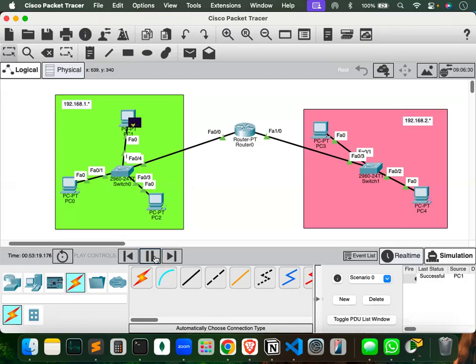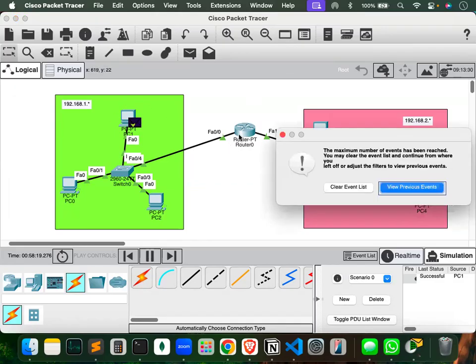But here you only have two networks. On the internet, you have thousands of networks. But the message goes like this only. You can see this is one network. This is another network. You are able to pass a message from one network to another network via a router like this.